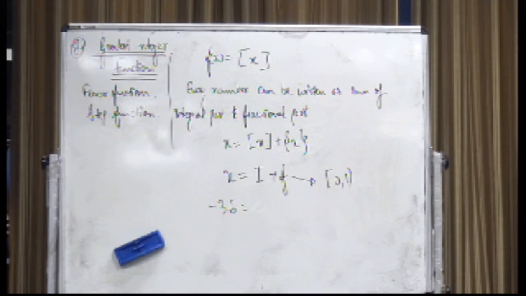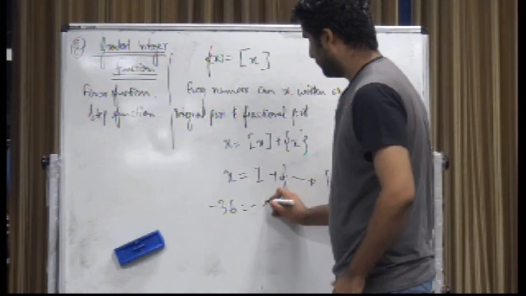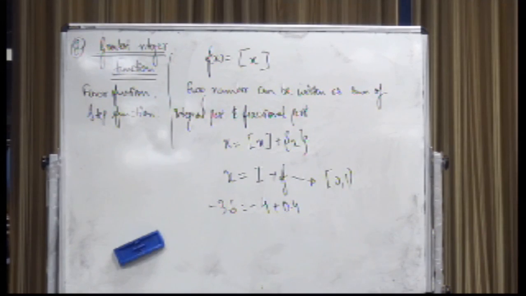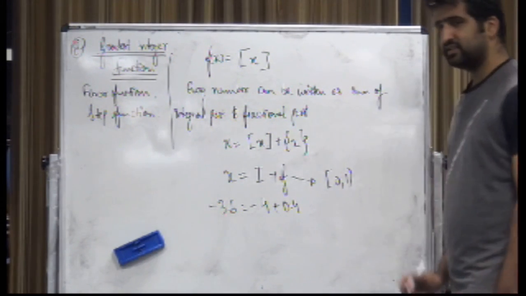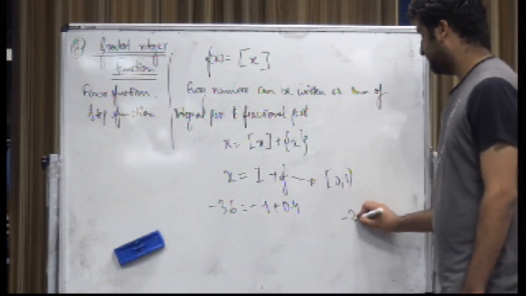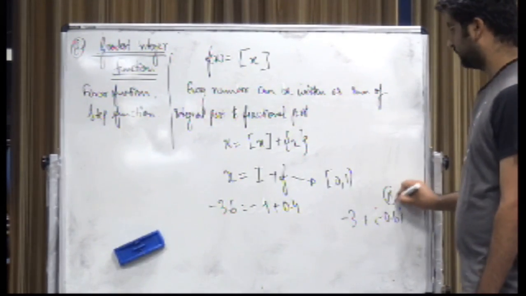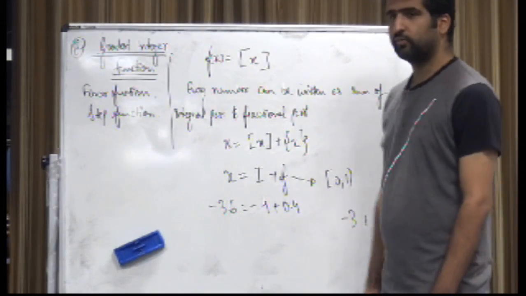So it is the floor function. So you have to check the previous integer. That will be minus 4. So the answer will be minus 4. No? Because you can write this as minus 4 plus 0.4. Then it will make sense because the fractional part will be lying between 0 to 1. If you write this as minus 3, you will have to write minus 0.6. Okay, this is wrong. So minus 4 plus 0.4.